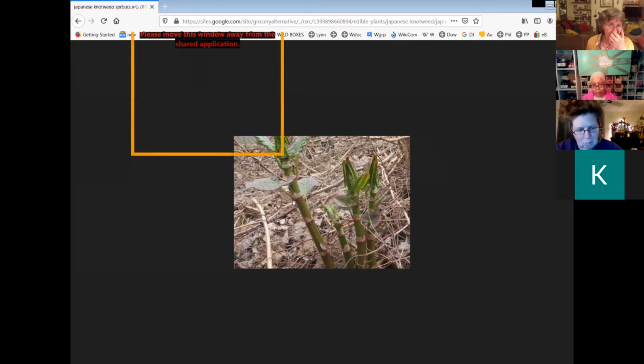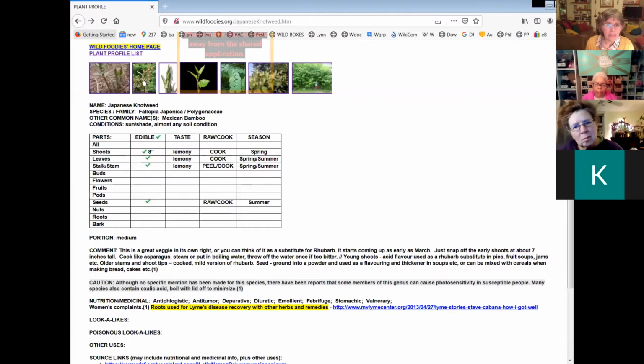When it first comes up, usually the stalks are not so thick. They can be very spindly, and I like them thicker in a way. But they look like this, which really looks like asparagus to me, and you just snap them off. This happened at Awbury where Weavers Way, I think, cut down a patch, and that was kind of cool, because then all these new shoots came up. With Japanese knotweed, as with some other plants like pokeweed, if you cut it down, you might get new shoots coming right back up again, which is good.